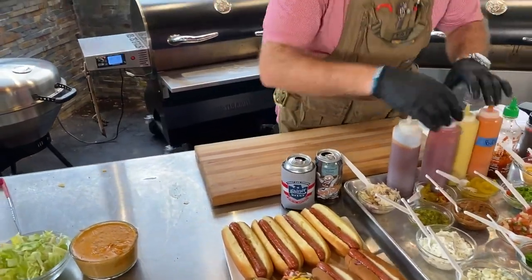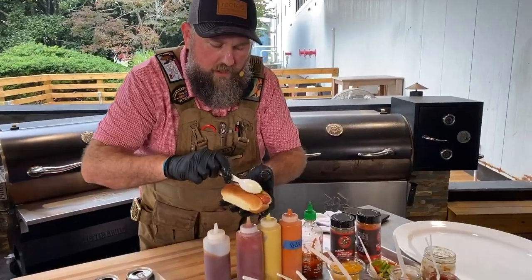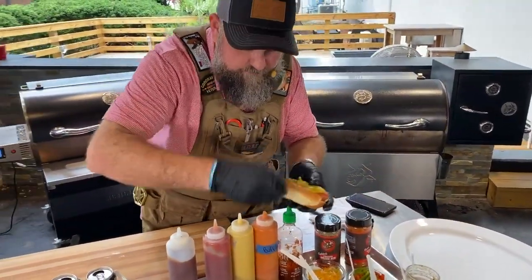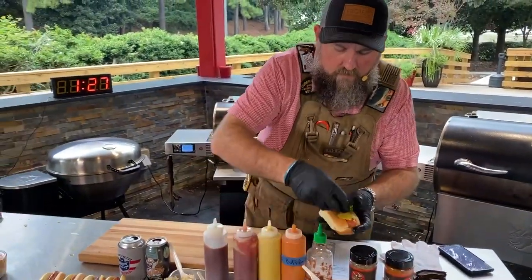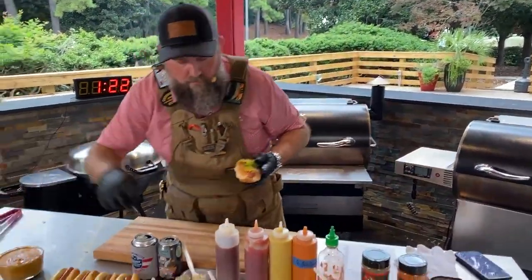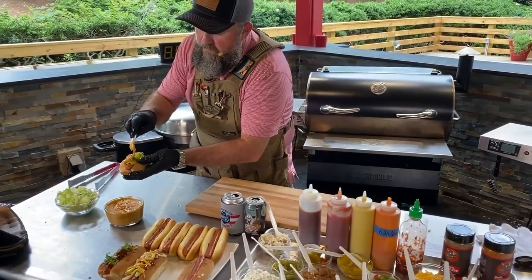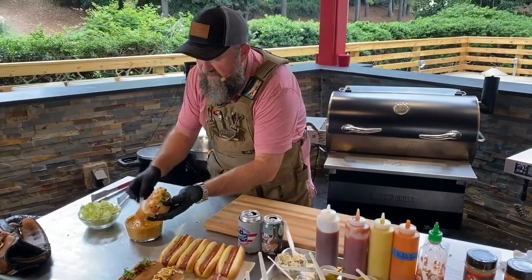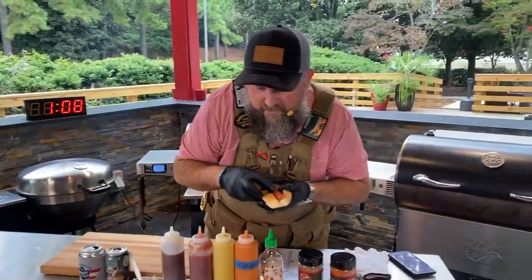Oh, yeah. All right, the next one, we'll go kind of crazy. We'll go relish. We'll go caramelized onion. Yes. We'll go jalapeno. And then, missing a spoon here. Then we'll go, this is actually our smoked queso that we did in one of our early segments. We'll go smoked queso on there. That was fun.